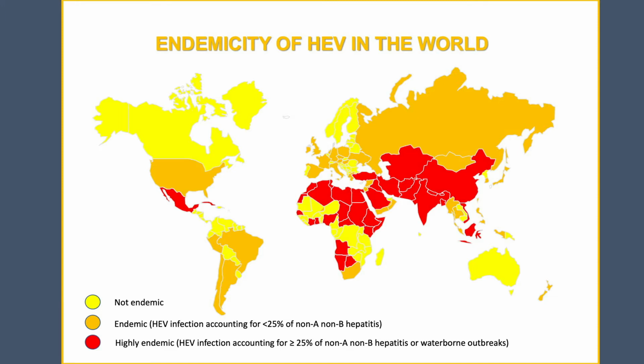Really in 2008, our interest and knowledge of hepatitis E peaked again when a group from France described chronic infection with hepatitis E, and this was genotype 3 hepatitis E, which could subsequently progress to cirrhosis in patients who were immunocompromised, and in particular the solid organ transplant population. So as I say, we now know that there are 8 genotypes of hepatitis E, and I might just quickly talk you through each of those.